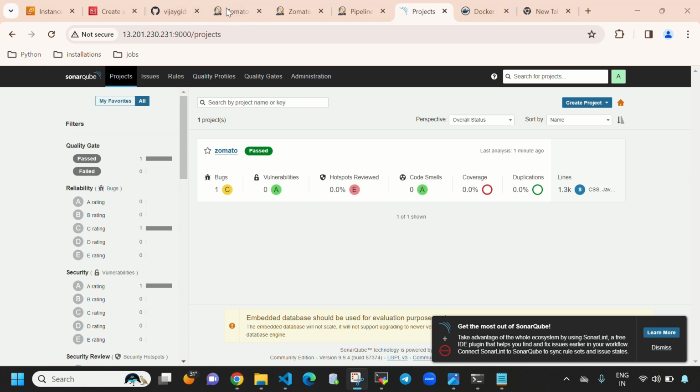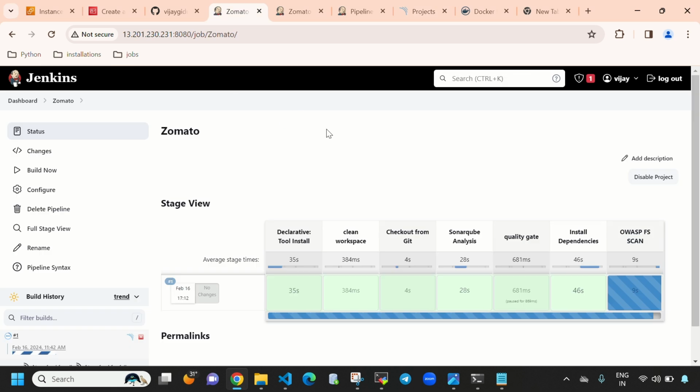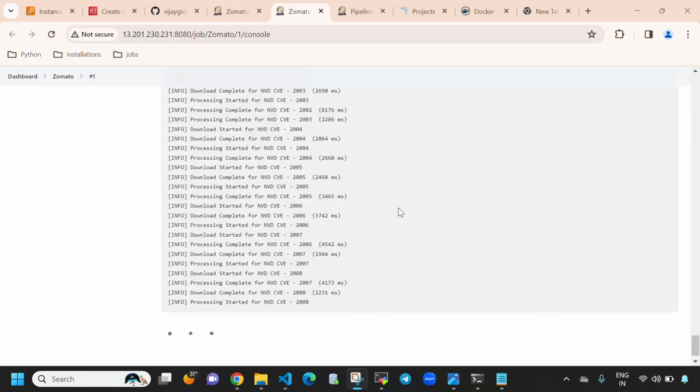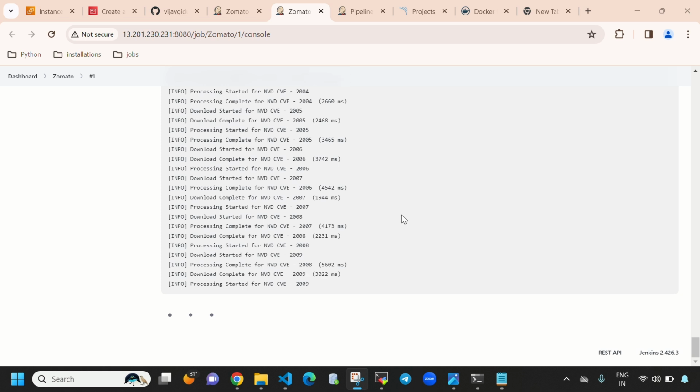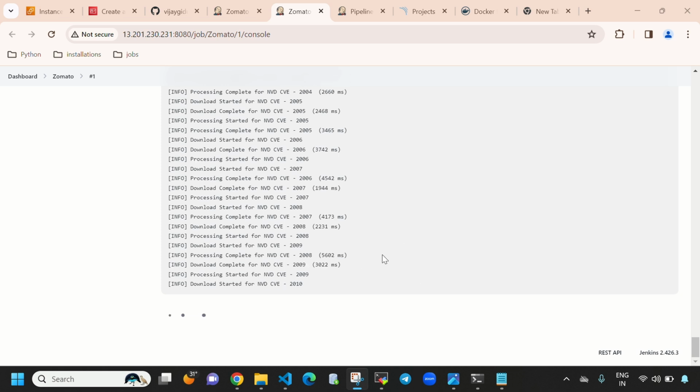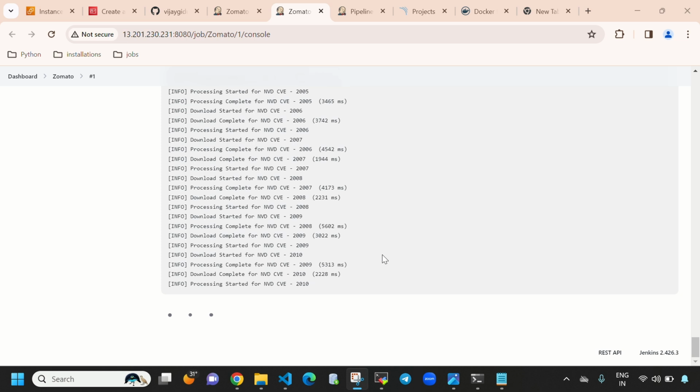Okay, again let's go to Jenkins, and you can see the quality gate is completed, npm dependencies have also been installed, and you can see the OWASP file scan test. It takes approximately 15 to 20 minutes to complete this stage, and let's wait for that time. And parallelly I will show you the report. See the report. Let's wait. This is the output console of our Jenkins. Here the OWASP scan is going on and it takes nearly 20 minutes to complete. Let's wait for that time.